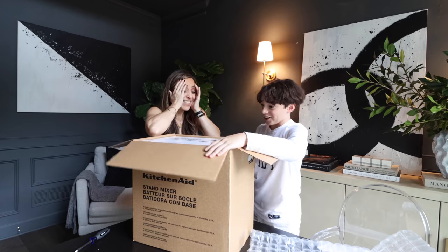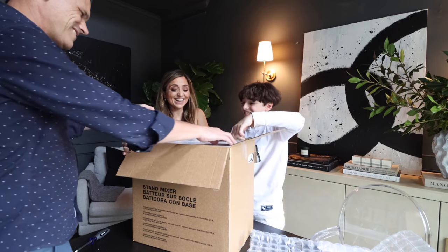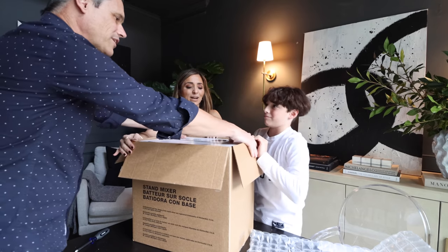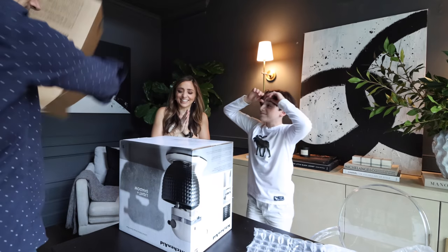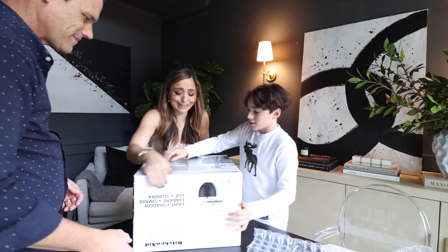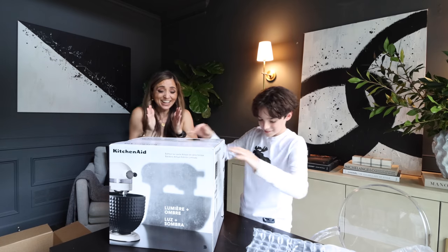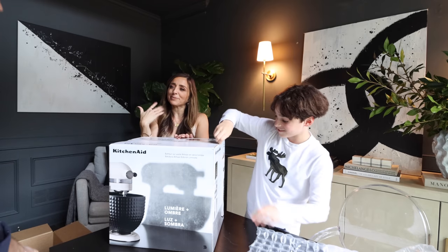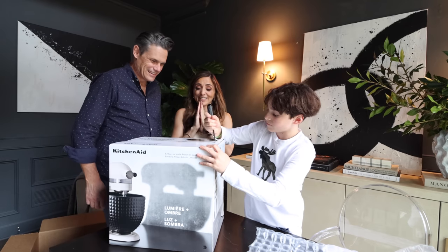A mixer! With the studs on it. Oh, that's so cool. Ooh, it's a limited edition. Light and shadow. It's so bright. Don't tear it. Here, let's turn it over. Batidora. Wow. Oh my gosh, it's heavy. You got it? Oh my gosh, this is so cool. Jack, come here. Thank you. You're welcome. You have to help me get it all set up. Okay. Are you gonna help?